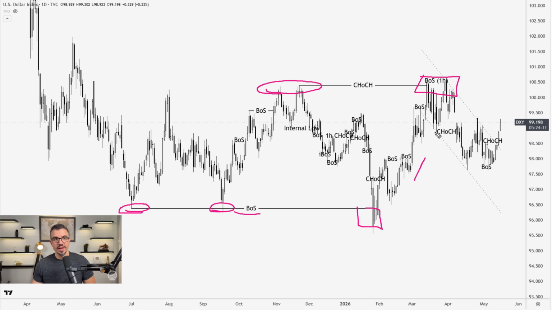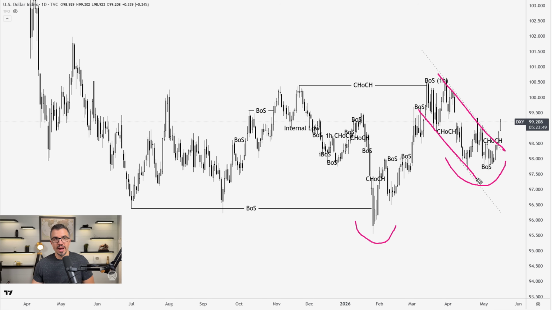So on this move up, okay, what you'll notice is that once we started to pull back, this area was the imbalance right around 98. That was what I mentioned for really weeks as the area to watch for a mitigation of that imbalance and then potentially a higher low to develop. And right now you can kind of see where we are getting that, right? The market pulled back here, formed what could be a bull flag of sorts, and now we're getting the breakout.